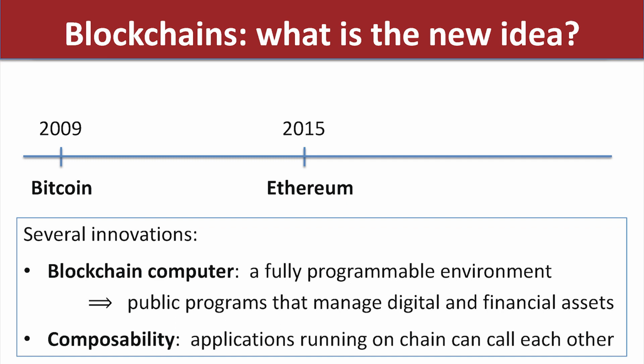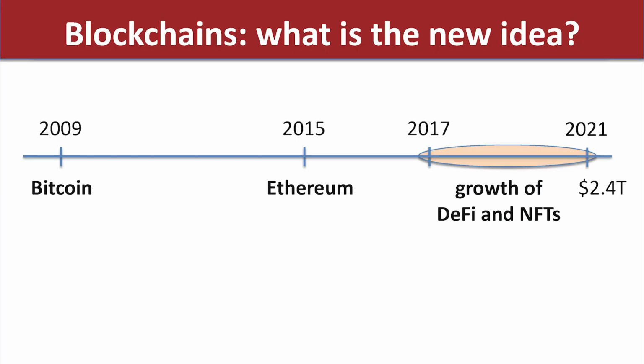So Ethereum basically enabled the growth of this whole DeFi and NFT world, decentralized finance and digital assets, to the point where today this entire ecosystem is valued at $2.4 trillion. 2.4 trillion, it's a lot of money. It's a lot of assets. By the way, I should say, nothing I say here is in any way any form of financial advice, but potentially, there's probably more room for this to grow.